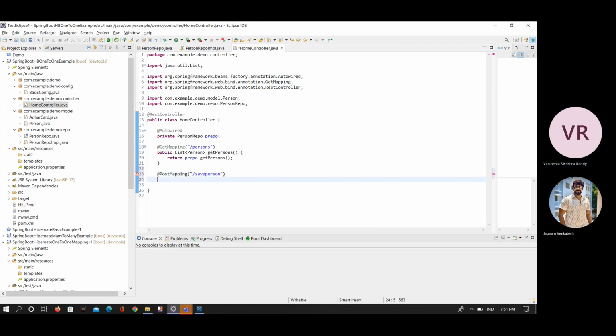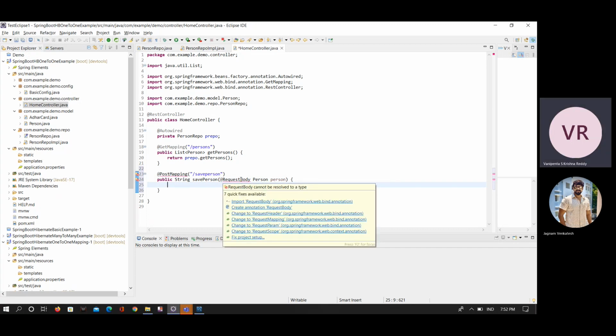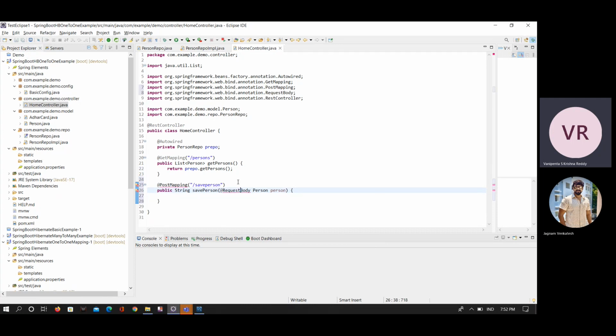Then we pass public String savePerson with @RequestBody Person, because @RequestBody takes the values from the Postman body. We're passing the values from the Postman body, so it will get the things from there.